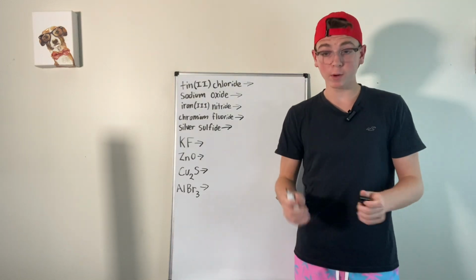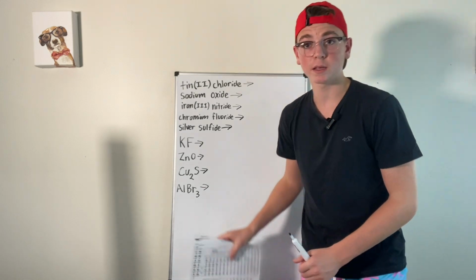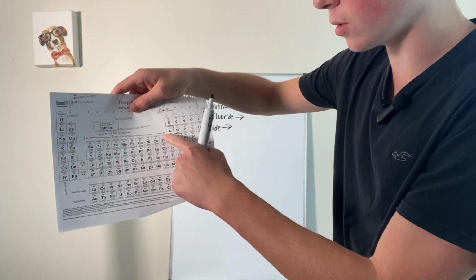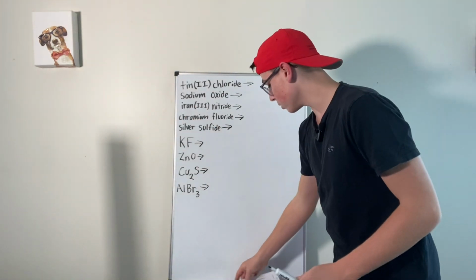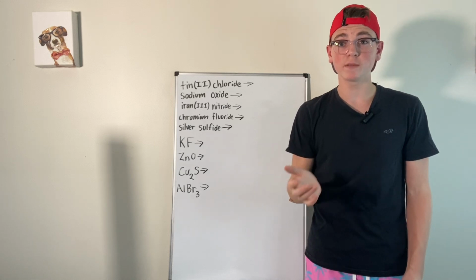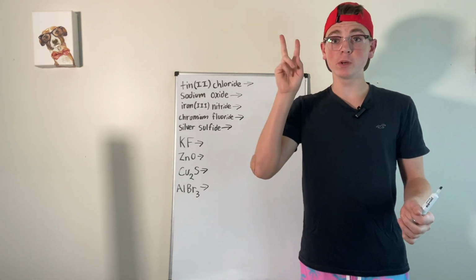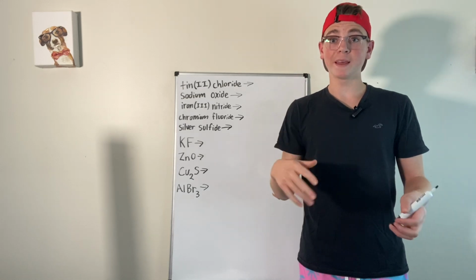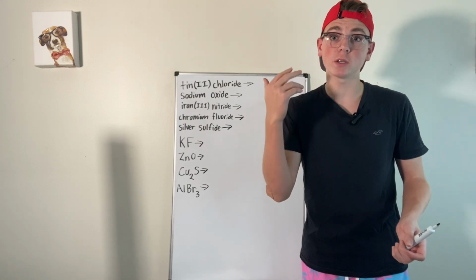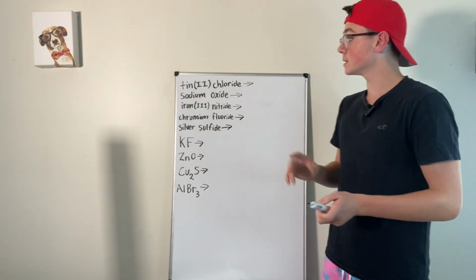Well, something important to notice is if you know where the transition metals are, they're kind of this big rectangle in the middle. Then you are going to be like, okay, so what's the charge of these transition metals? And the assumption is to assume 2 unless told otherwise by these Roman numerals, or for silver, assume 1, which we'll get to later with silver. Okay, so we're told tin 2.